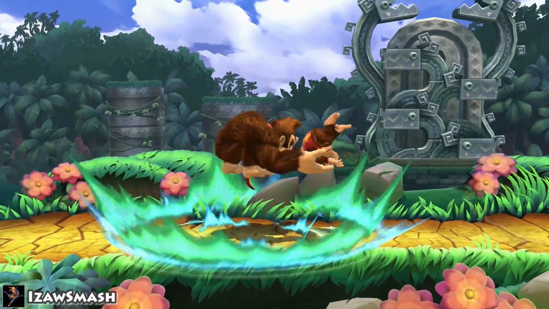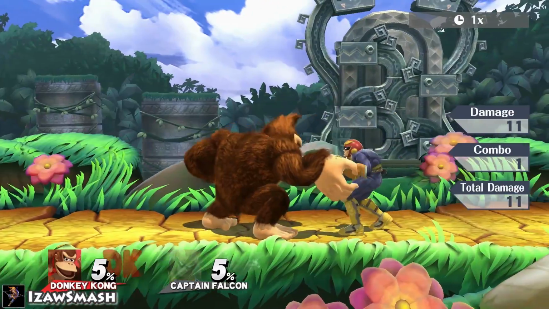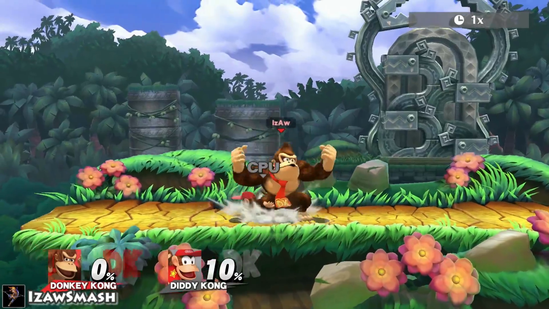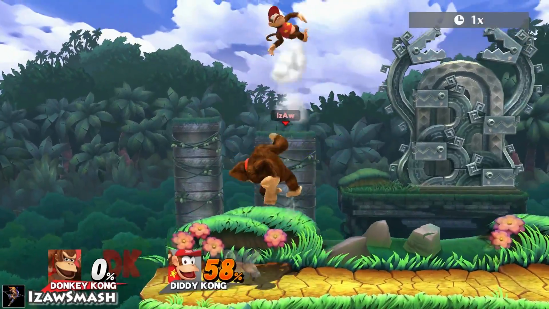And now for the pinnacle of DK's grab game, the cargo up throw. The general bread and butter combos are grounded cargo up throw to up smash at starting percents, which only works on a few characters. And if it doesn't work, you can cargo up throw to up air and try juggling them, which should force a double jump for you to try chasing down.